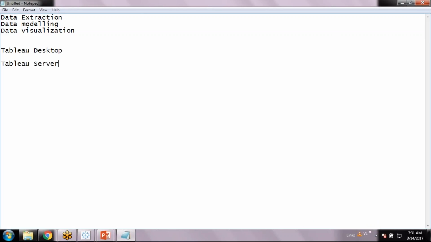Tableau Server is a distribution engine or a hosting engine where you can host your application and let other users see your dashboard without installing Tableau software. Tableau Server has three different flavors: Tableau Enterprise Server, Tableau Online, Tableau Public.